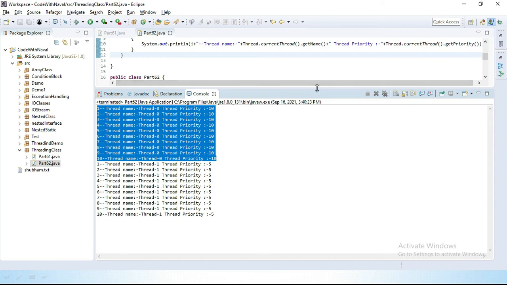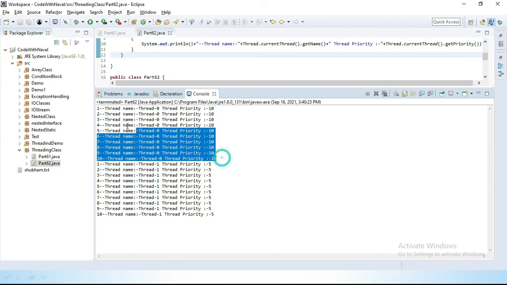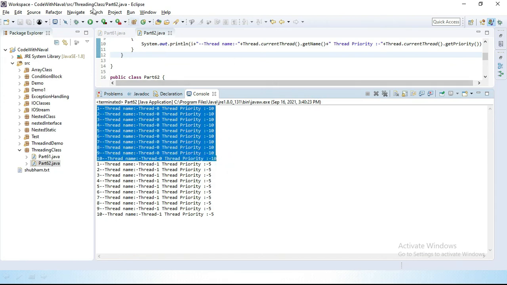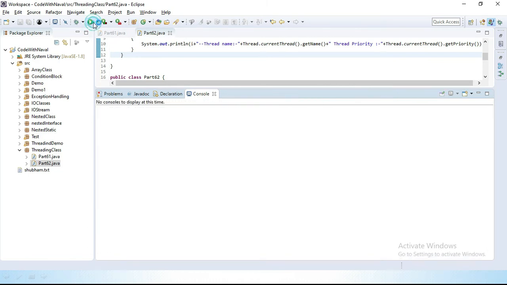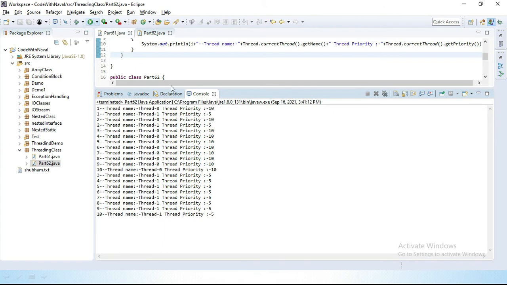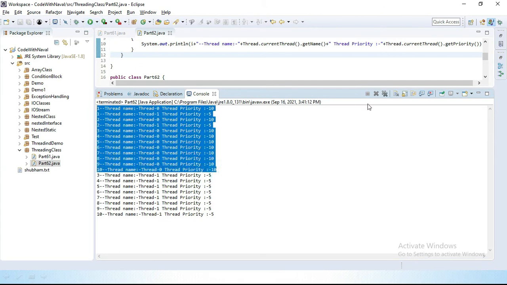It depends on the JVM or thread scheduler. We can't expect it to give output depending on priority every time. Okay, let's run. It gives different output every time.